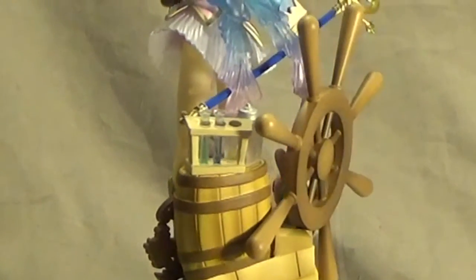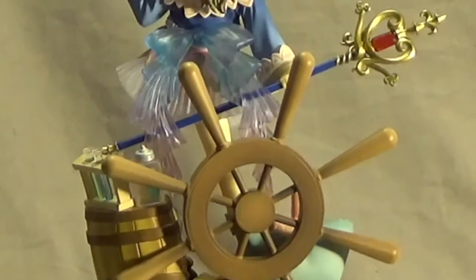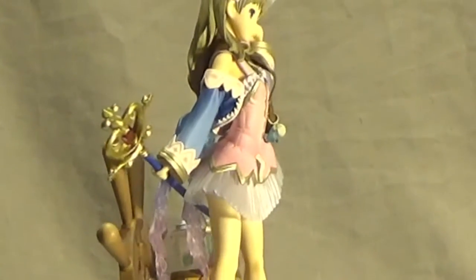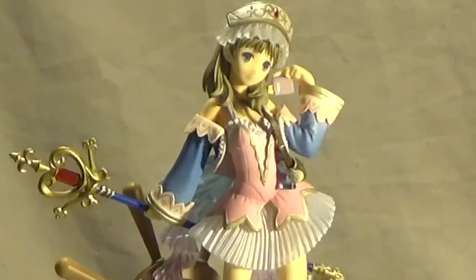Overall, I absolutely love this figure. For the amount that I bought her for, I'm very, very happy with her. From the bow on her back to her staff, the whole costume, it's all very reminiscent of the game, and because this is my favourite game of all time, I'm so happy to have this one.